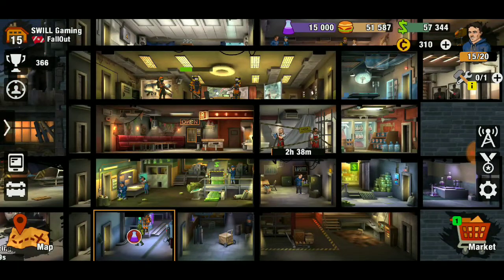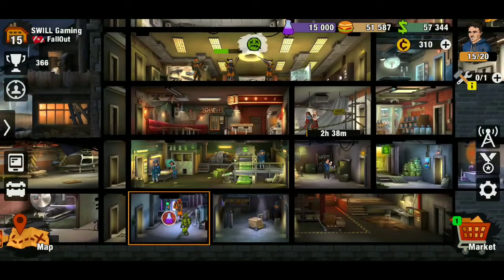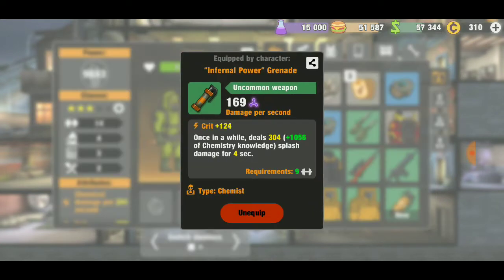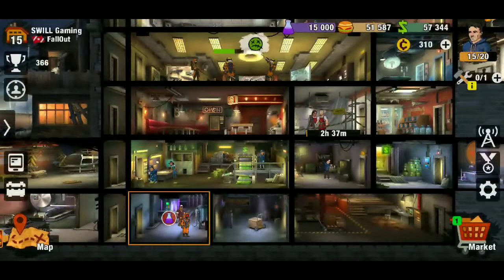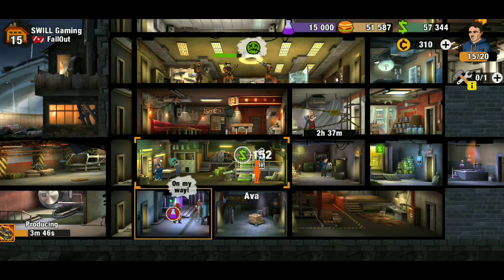Alright, so what I'm going to do, more than likely, is put one of these other guys, because I don't want to stop the money production. So let me see what this guy's doing right here. We're going to take all his gear off and make him a money dude. Because like I said, we can do training, so it's not a big deal. And we're going to move her out.